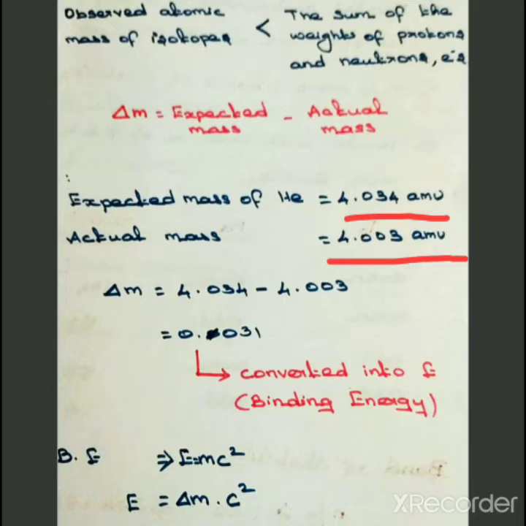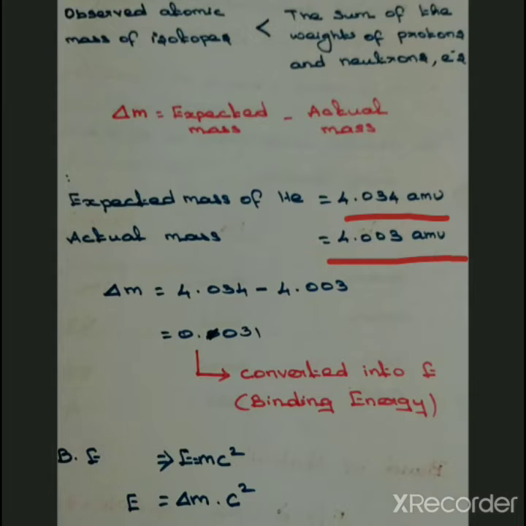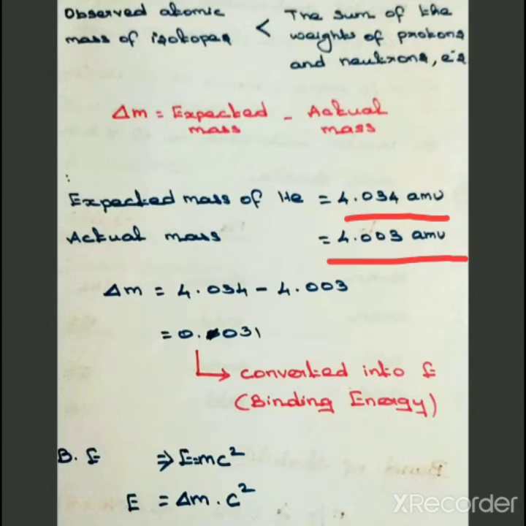binding energy. Binding energy is nothing but the energy which is used to combine the neutrons, protons, and electrons in the isotope, and it also represents the energy needed when the nucleus is broken into individual parts. And this energy can be explained with Einstein equation. Einstein equation is E is equal to mc squared. The m can be replaced by mass defect and c denotes the velocity of light.